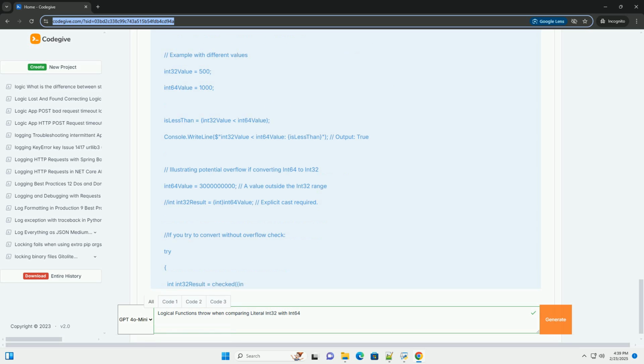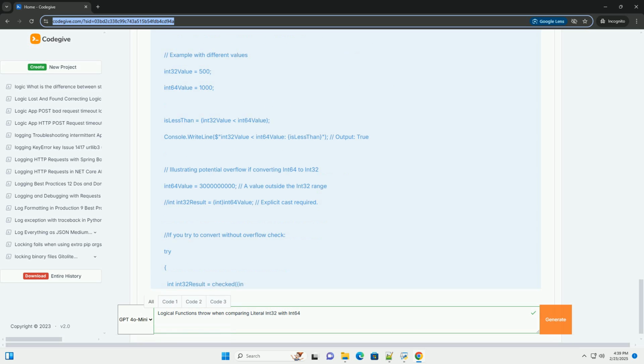Overflow: be very careful when converting from int64 to int32, especially if the int64 value originates from an external source, for example user input, file data, or a network stream. Always include checks to prevent potential overflow and data loss. You can use the checked keyword or explicit range validation.